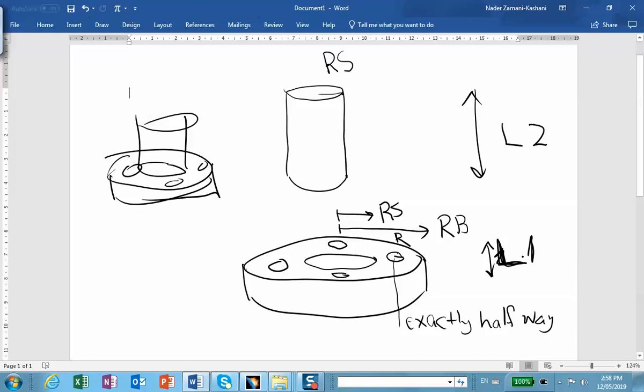All right, the one thing I want to point out to you, when you look at this problem, everything is L1, L2, RS, RB, and R. These are length dimensions, but the number of holes is neither length nor angle nor a string. It is actually what Catia calls real.